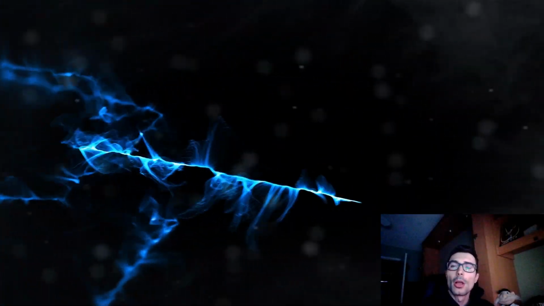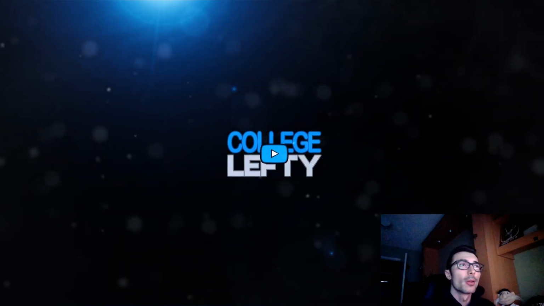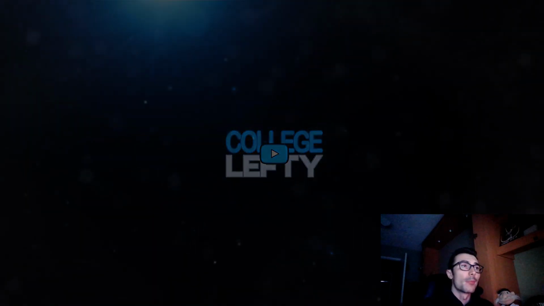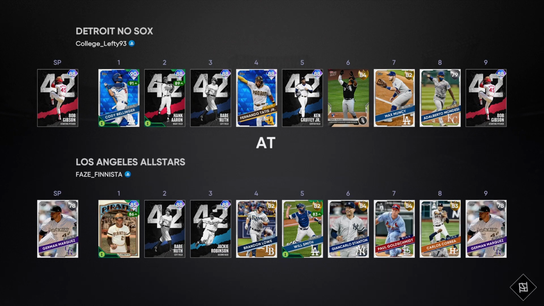How's it going, everyone? College Lefty, and in this video I'm going to be unlocking 2 more green parallel level players, and I'm very excited to dive into that orange level tier, which is the next stage, stage 2. I'm pretty sure I only need 1 more plate appearance with Yerman Mercedes, and I will be able to unlock that green level parallel player, which will actually turn him from an 84 gold to a diamond level player.